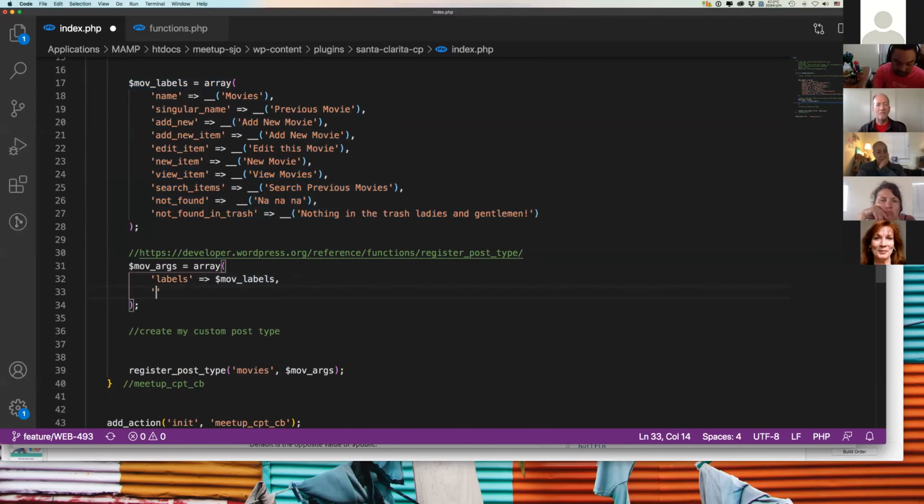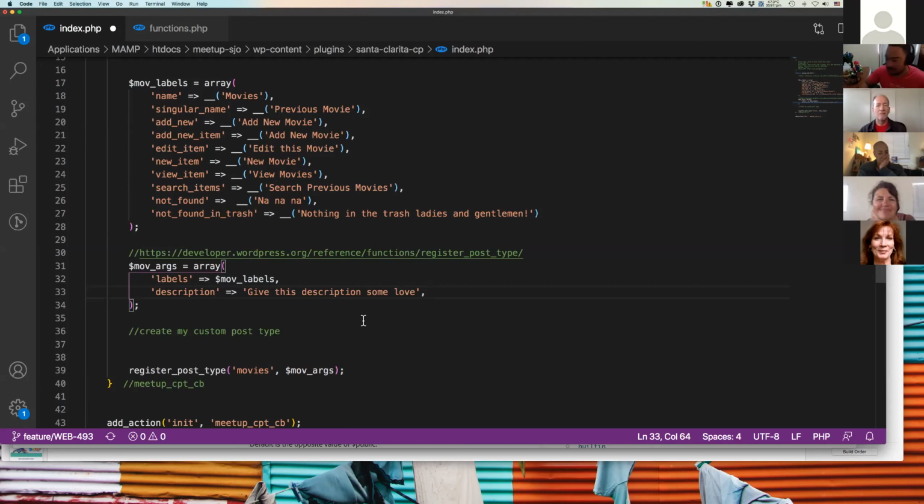I want the description to be, this is optional, but I do this because I like to give the client something concise that he or she understands, because clients are clients, and I'm sure this is true in the United States and everywhere else in the world. So you've got to be as descriptive as possible.